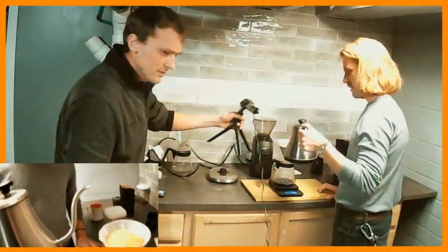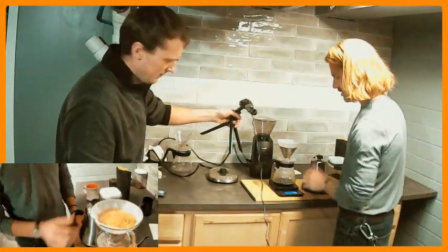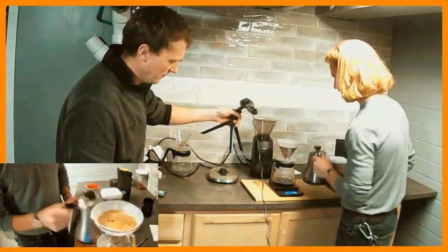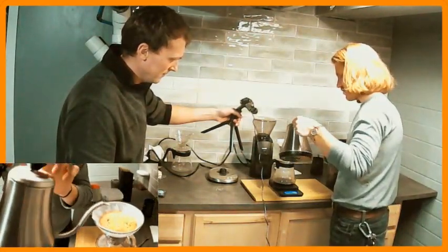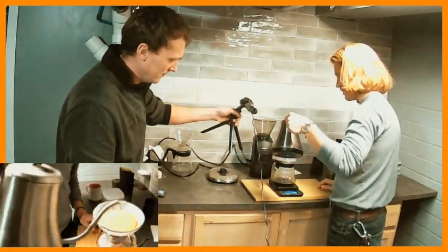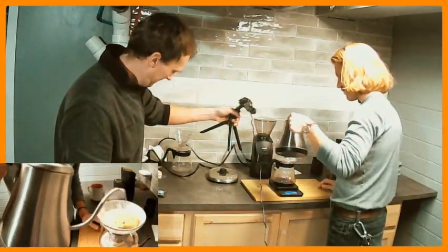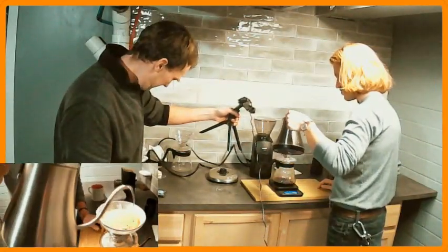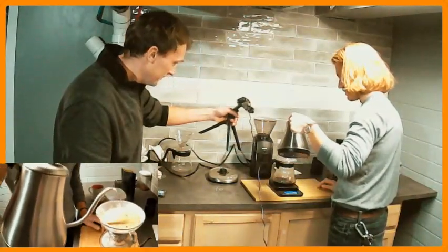Okay. Yeah, so pouring the coffee in there. I have certain times that I'm going for. I can kind of talk through that in a sec. So what I do is I do the bloom for 50 grams, and then I do two separate pours, and my overall weight that I'm shooting for is 375 grams. And you just kind of want to gently pour in concentric circles from the outside to the inside.